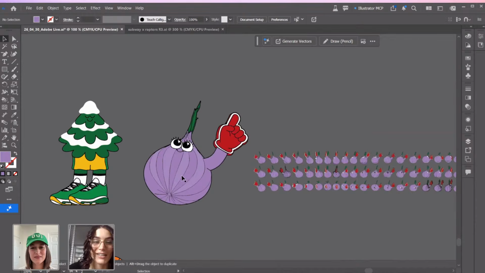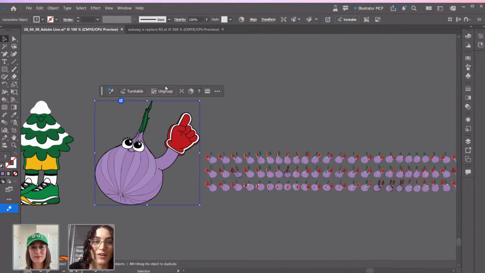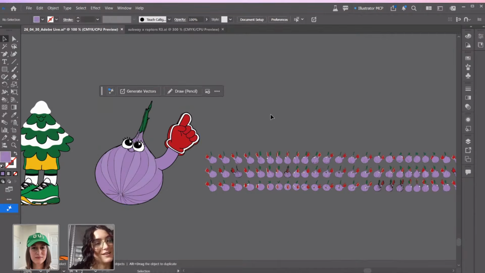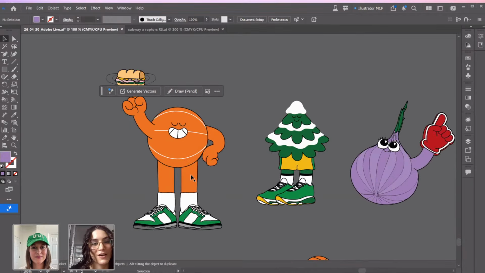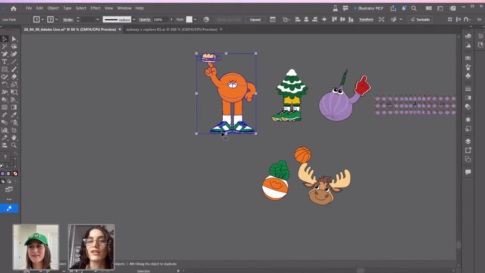And actually, I'm going to show you how you could do this as well, which is a feature on Turntable called place all views on canvas. Let's do that from scratch with these characters. And chat, I want to know what character you want me to turntable first.